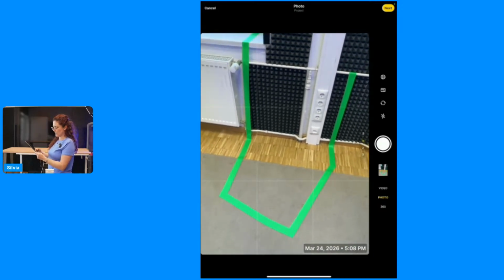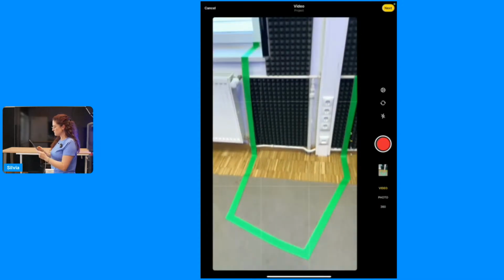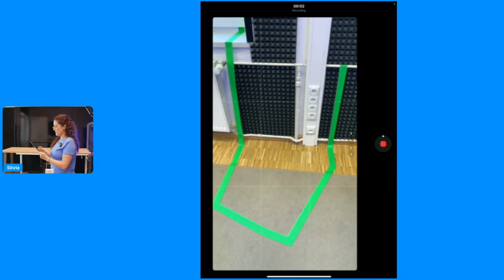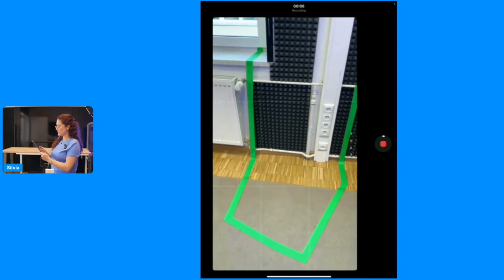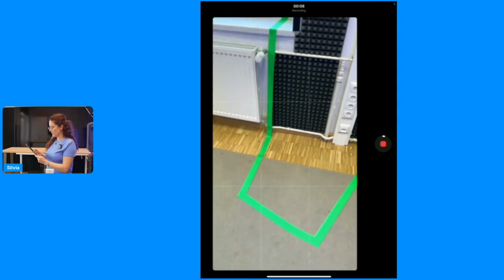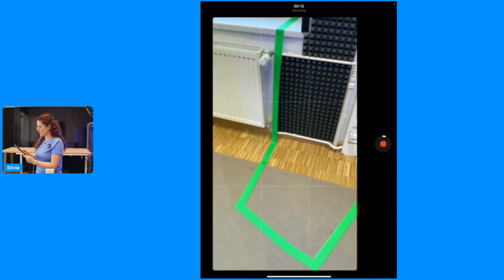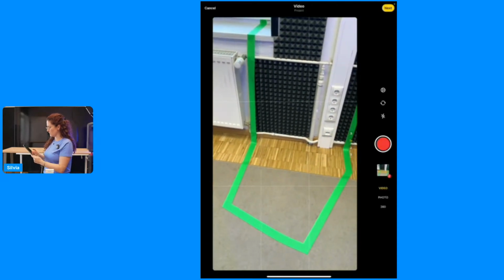I could also change and say, okay, let's record a video. Let's say here, okay, this is the affected area. We have some water damages in here, and we just need to check also the walls, because we are not sure if there are also major damages. Okay, and I can stop.